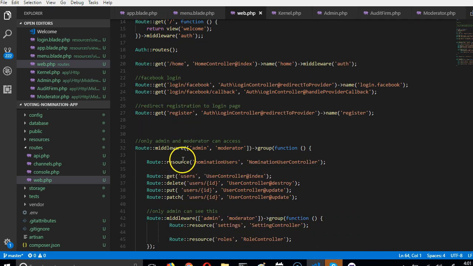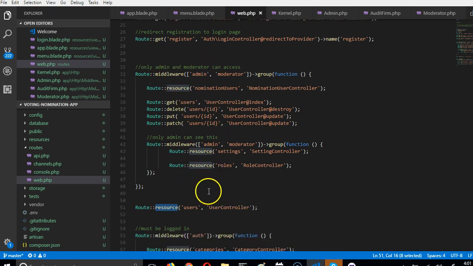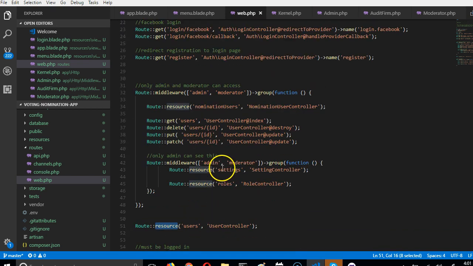So if somebody was looking for delete user/id and Laravel gets to this point, it will execute the code that we wrote inside here. But if we had this link above this, it will execute this link and we'll never get to this code. That's why we are putting this up and these ones at the bottom.